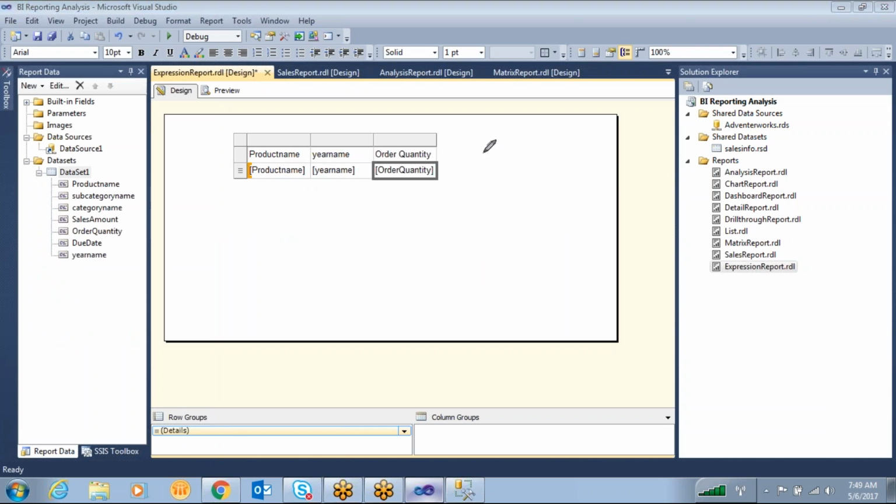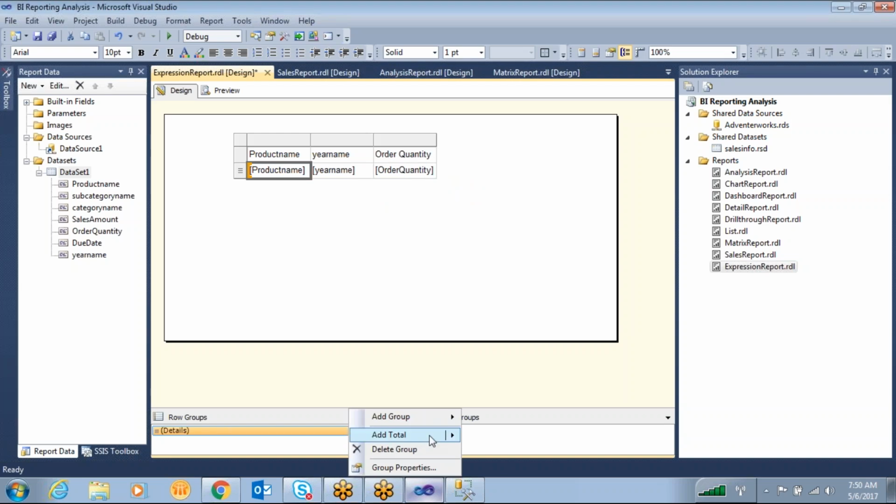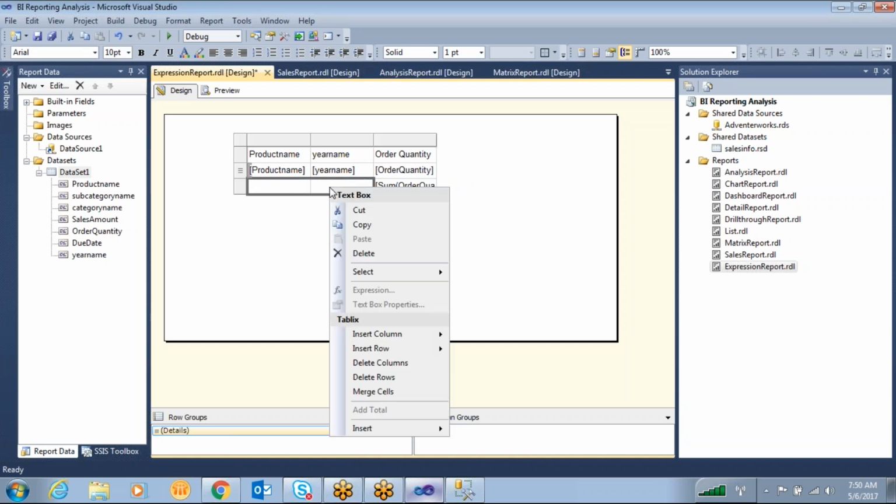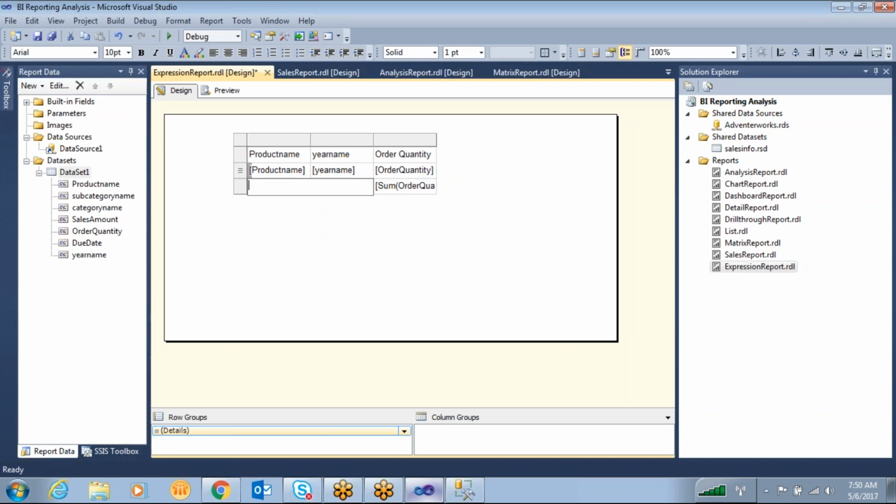Okay. So how to display the totals for this order quantity? Just come over here, add total after. Okay. So this is the total. And I want to merge these both. Right click, merge, and I'm going to write Grand Total. So now when you select summary, I want to display only this summary value below. And when you select the parameter value detail, I want to display this detailed information.